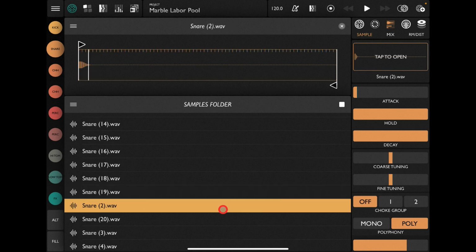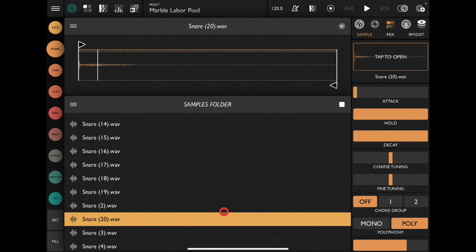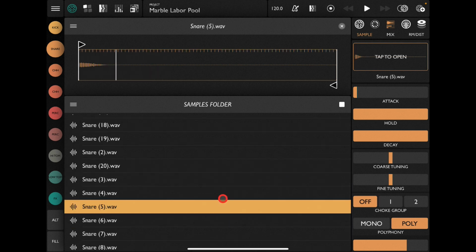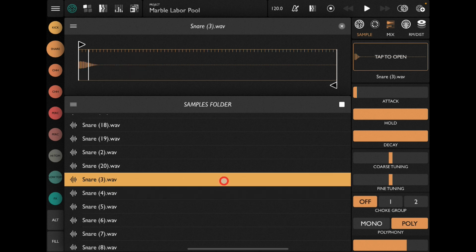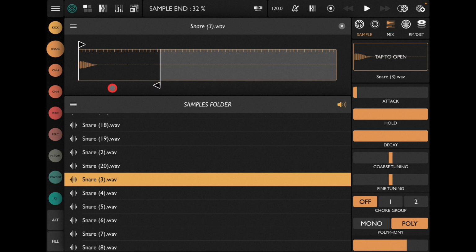And you'll see that when I've made these, I've got some effects on them as well. So a lot of wasted space there. So let's do this. You can also edit these. You could crop them, but they'll just duplicate the sample for you. And then you'd have to go into your Files app and delete it. You know what I mean? But let's just do this.